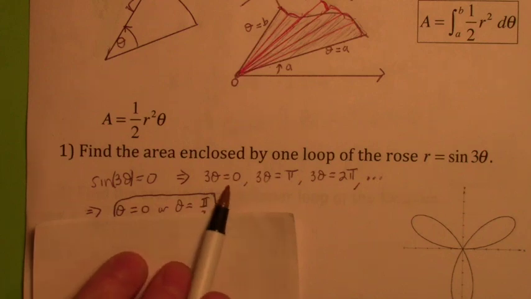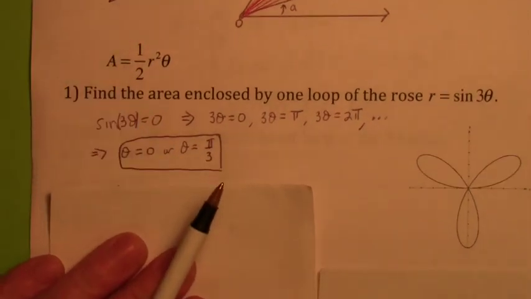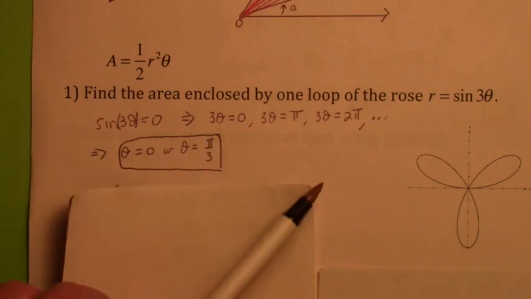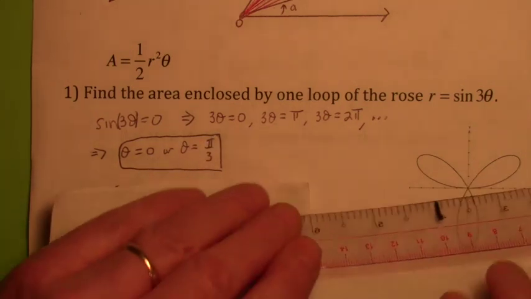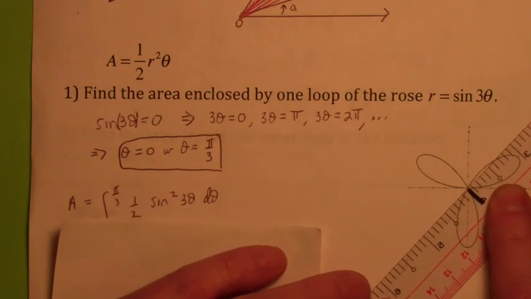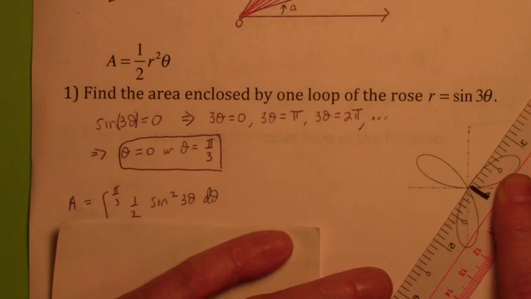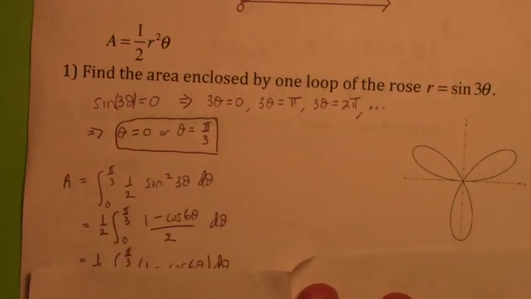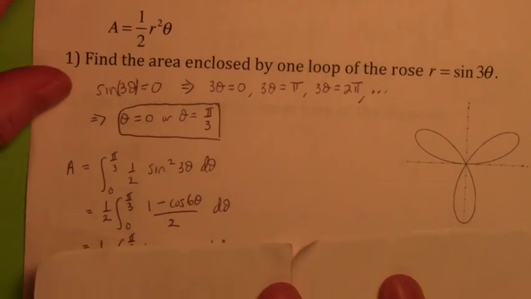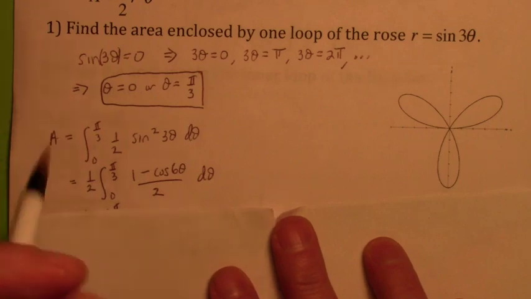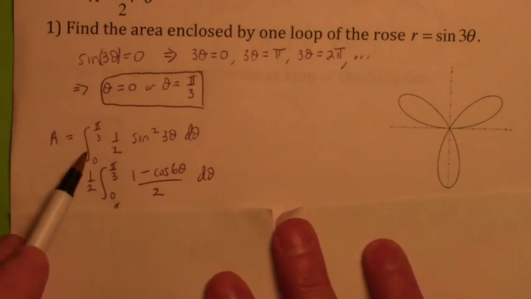So then you solve these for theta like you did in Math 142. And the ones that we're interested in are theta equals 0 or theta equals pi over 3. At theta equals 0, you're here, and then you rotate, and as you get back to pi over 3, you're back to there. So that seemed like a reasonable answer. From 0 to pi over 3 is how long it takes to map that first loop out. So the rest is pretty simple. Since you just had Math 152, you're good at integration. This is what the area of that petal looks like.